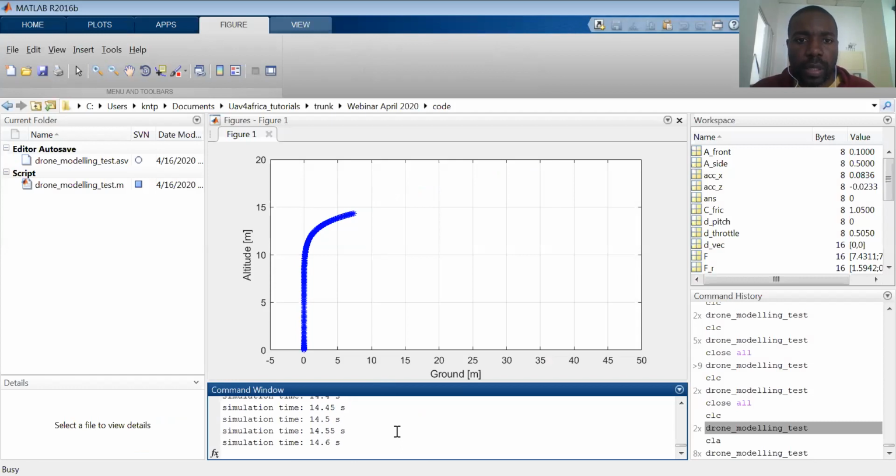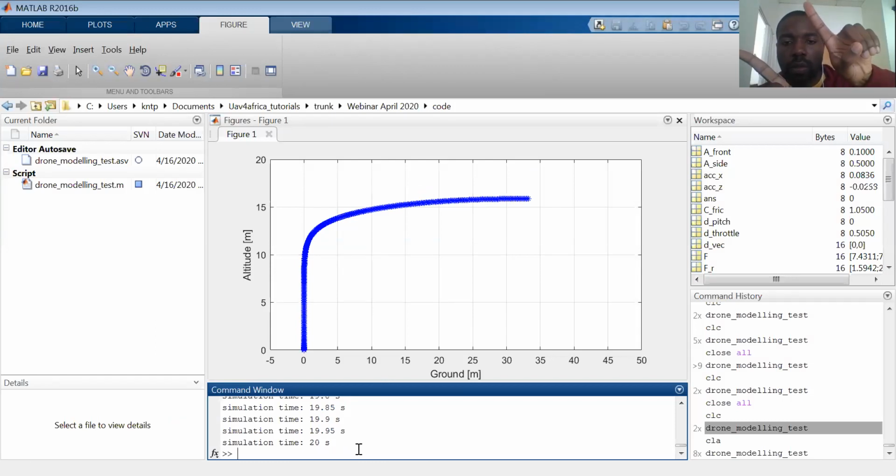So what happens here, it's now getting to a point where it's hovering, or at least it's maintaining altitude. What I haven't done is cause a negative moment to arrest the velocity. Even if it does this, the drone is still moving because there is no acceleration to cause the velocity to change direction. The only thing it does is slow down because of drag. It slows down because of drag.